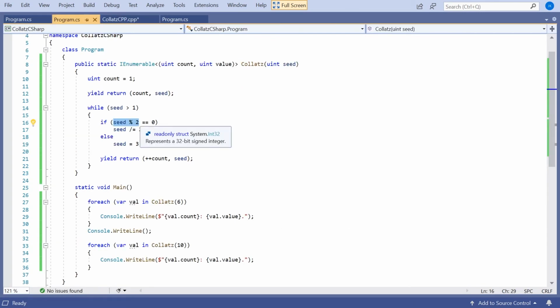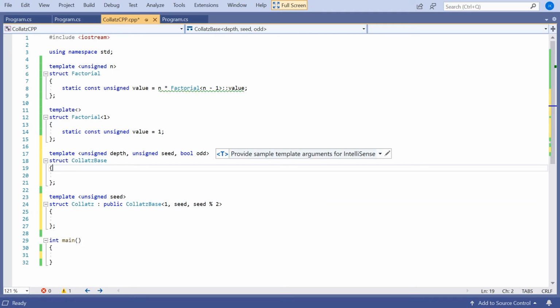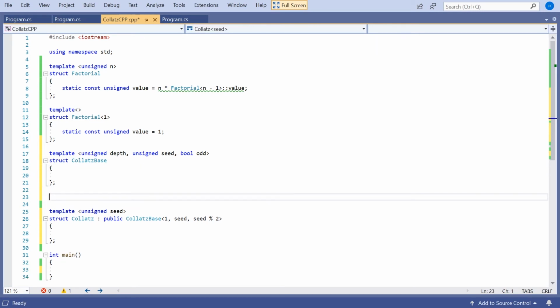But of course, that test is being done while the program's running, whereas this test is going to be done by the compiler. And that's where we need to do our partial specialization, because what I'm then going to do is have different partial specializations of collapse base depending on whether we've got even or odd, and that the compiler can work out. So again, let's start out by copying that.